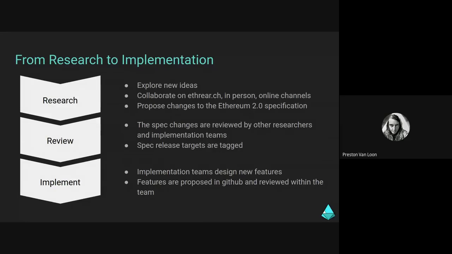We will also often propose changes to the specification. Terence is one of the top contributors to the ETH2 specification if you look at the number of GitHub commits. And he's not part of the research team. He's just very dedicated and very involved with research. So that's a really cool part of the first part with the research.